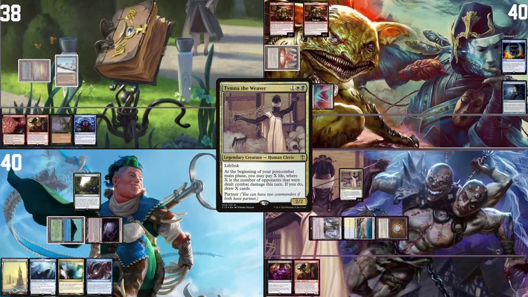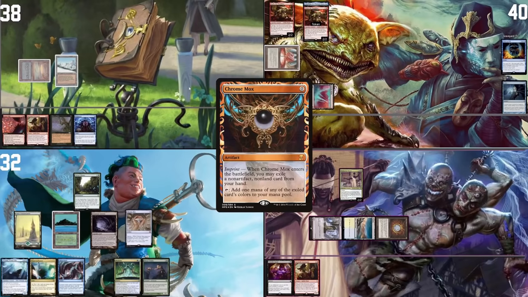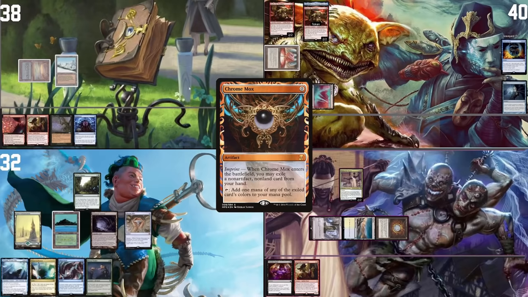Alright, I will go to my turn and draw 3 off Sylvan Library. I will keep all 3 cards and lose 8 life. I'm going to play a Horse, a Chrome Mox Exiling Neoform, and I think I'm just passing the turn.